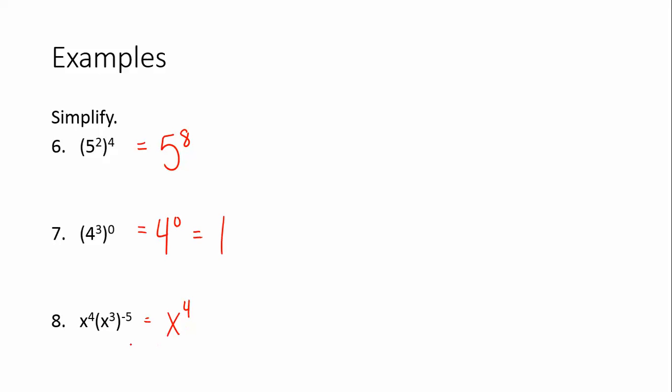Now we need to multiply the power that's being raised to the power. That gives us x to the negative 15th. Now this is like the product of powers rule. We have 2 bases that are the same, so we need to add the exponents. 4 plus a negative 15 is negative 11. And again, we can't leave a negative exponent in our answer, so in order to make that positive, we need to move the x along with the exponent down to the denominator of a fraction, so we get 1 over x to the 11th.